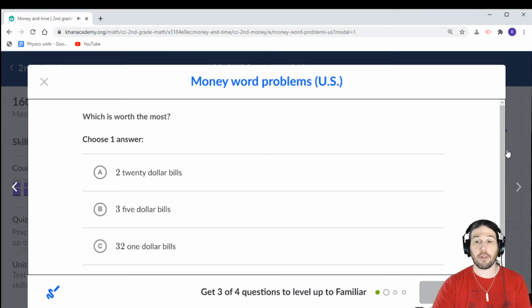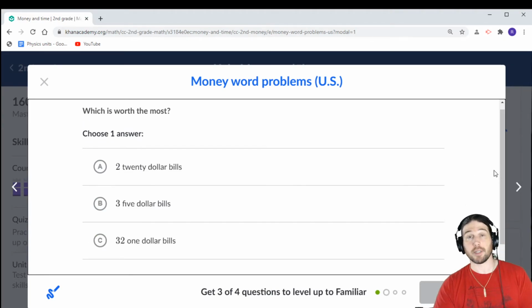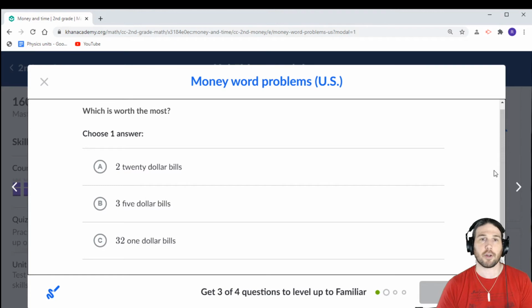Which is worth the most? That's important, right? When I was a kid, I was a baseball card collector, and my mom was super protective of me that I wouldn't trade away something and get a bad value, get a bad trade, which I never understood because I just wanted the cool cards. But it's the same thing.